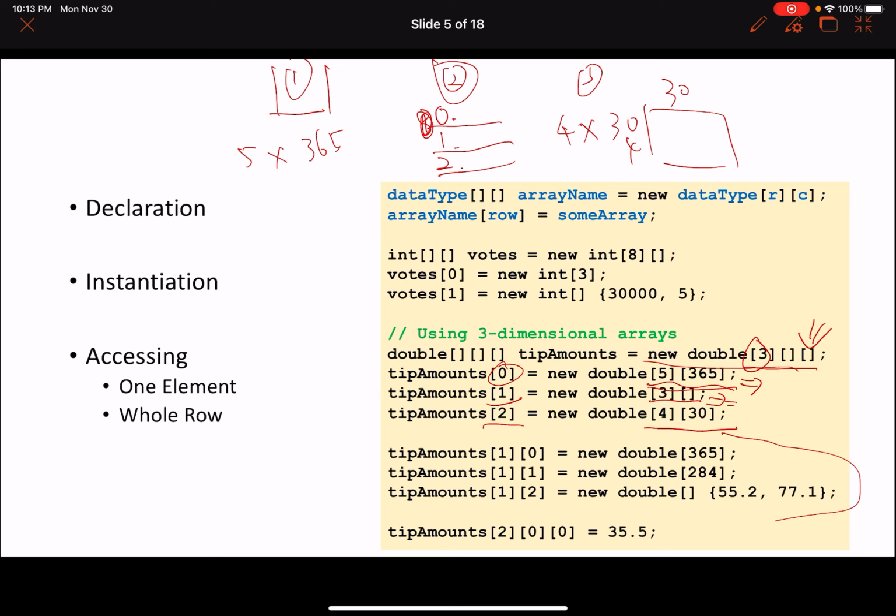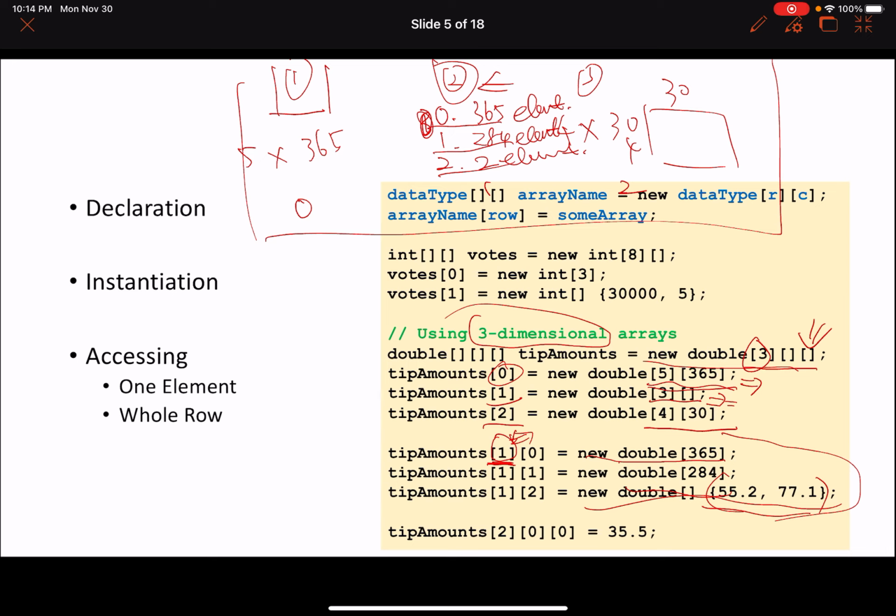Okay, we define first. Okay, here because this is a three-dimensional array, we need to define the first one. We specify this is table 2, right? This is table 2. Okay, so for the table the index is 0, 1, 2, correct? So then you define, okay, the first one we need 3, 4 elements, right? And this is 4 elements. Okay, then you have another one. So this is implicit, we have two elements, right? Okay, so this is a partial two-dimensional array, and we combine them together. It's a partial three-dimensional array. Okay.